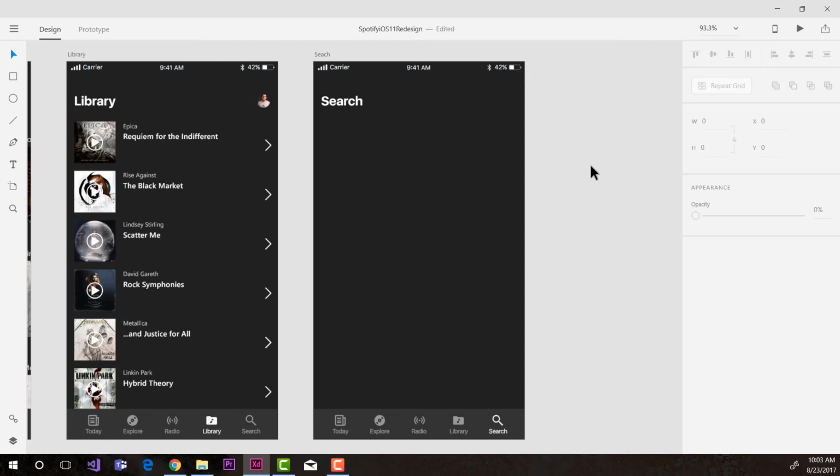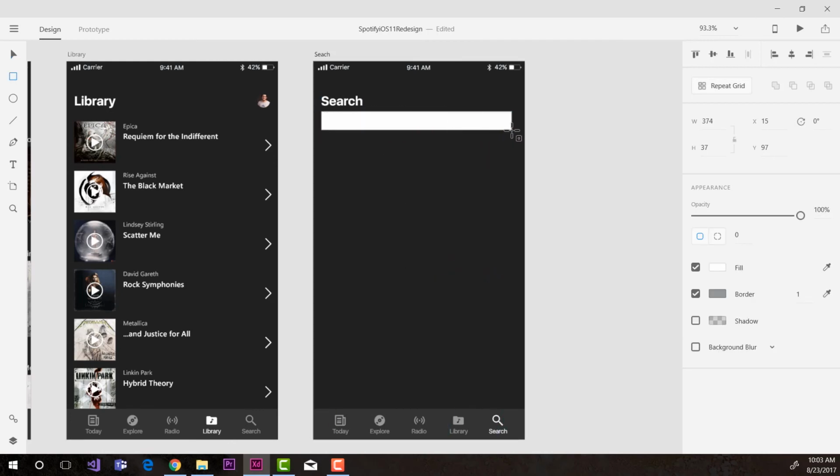And what we do need is the text field, or the text box, that is where the user actually writes what they're going to search for. So I am going to create a rectangle in here that is going to start 15 pixels to the left. So the X value in here has to be 15 pixels. And I'm going to set this to be 399 minus 15, which this time I'm going to make the correct calculation because I noticed later that I miscalculated in one of the other elements. So this is going to be 84. So that should be now correctly set.